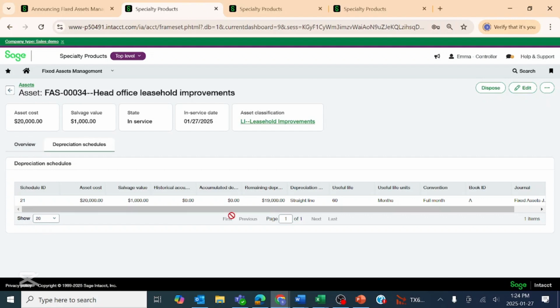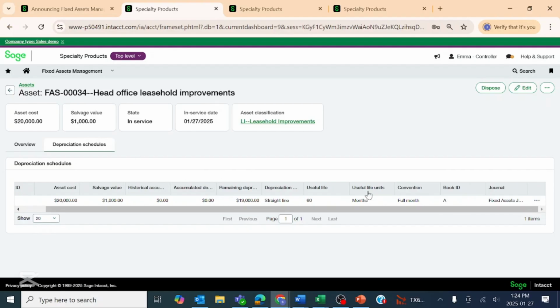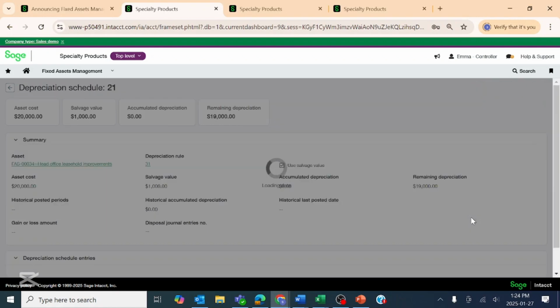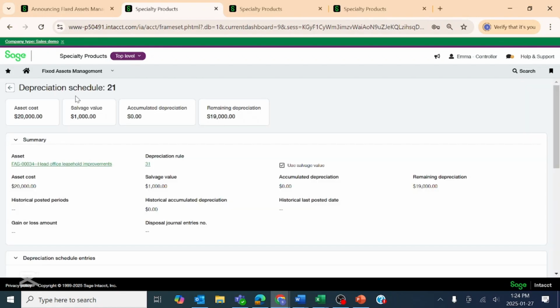So from what you can see here already, the cost is this, and the salvage value is this. Automatically, it's only going to calculate depreciation on 19,000 because it's taking cognizance of the salvage value. So if I go to the depreciation schedule, let me see if it's generated anything yet. Okay, 21.